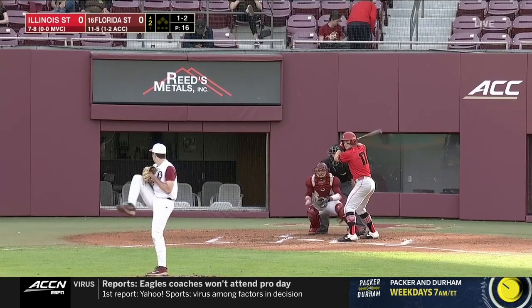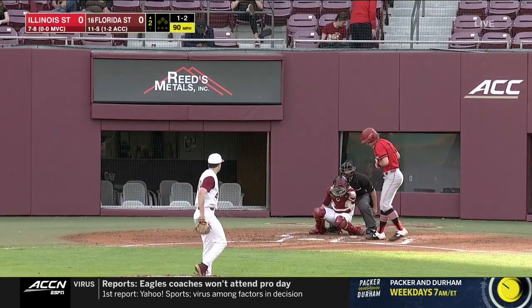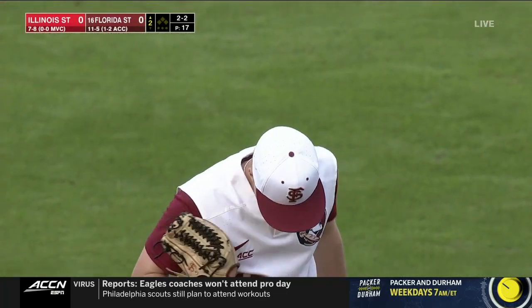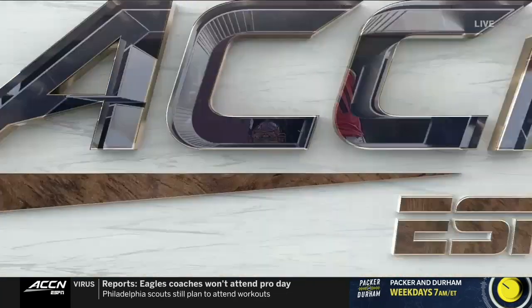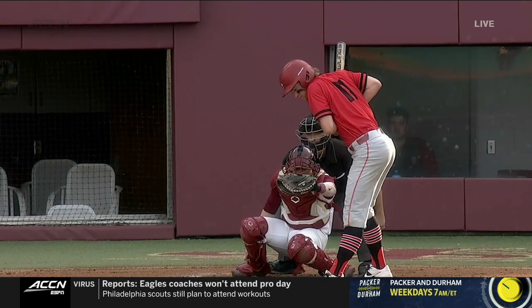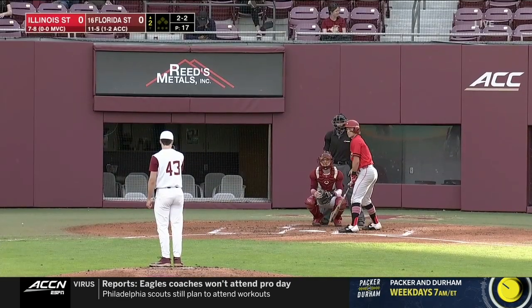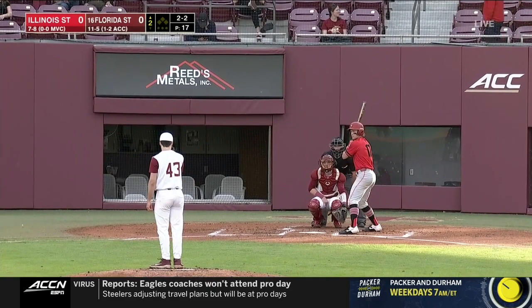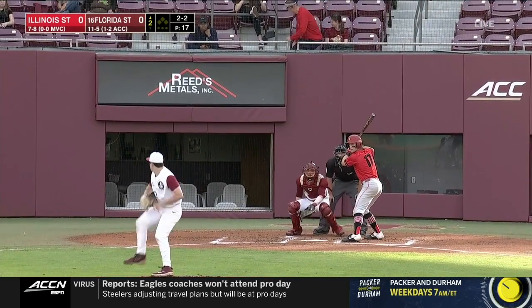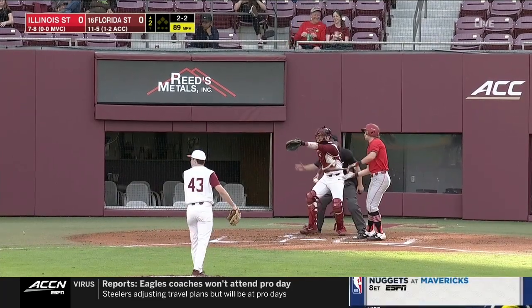Hubbard flashed the curveball a couple of times in the opening inning. This time rips the fastball a little tight. That's a great pitch right there. He took him inside right here. Let's take a look. Look at this pitch come right inside. Now, you're opening up so many pitches with that. All of a sudden, you know that he has that very good curveball, so you have to have that in the back of your mind, but also he can come with that fastball away too, which is exactly what he did.